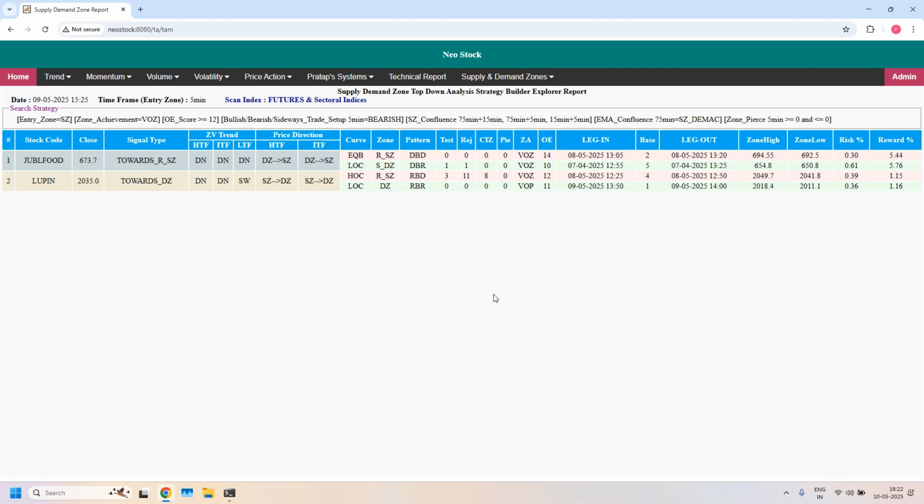Next we will find the stocks near demand and supply zones for different time frames, and also for weekly and above time frame. Let us check price closed inside these zones also. And because it is the end of the week, weekly time frame, we will generate a few additional reports.